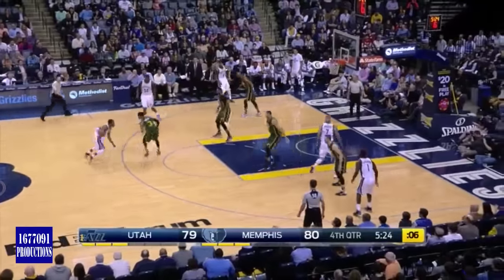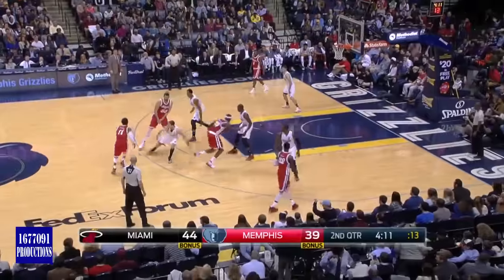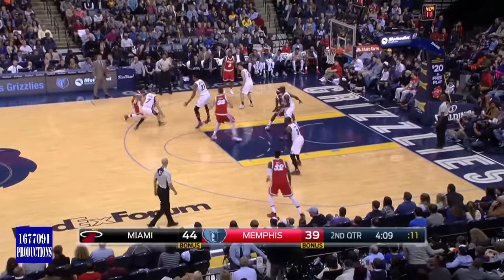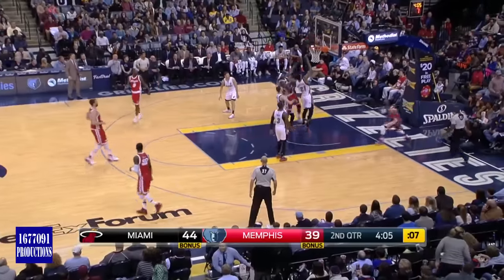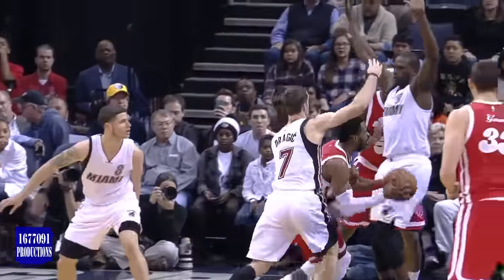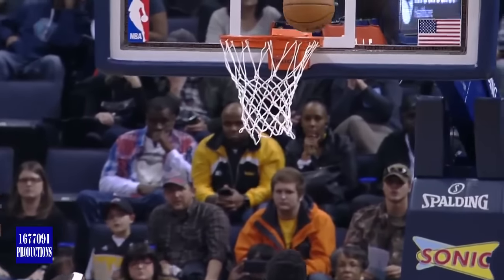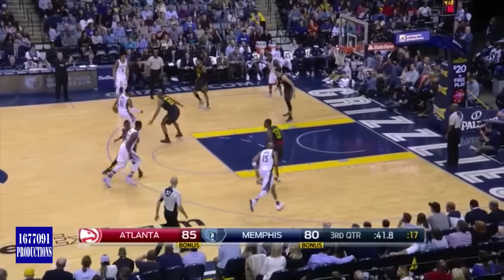Short shot clock — what a possession. Conley tried to get by, throws it up and in. This all screens for Conley. He's gonna put it on the deck, flip it up and hit it. I think the degree of difficulty — no matter what country the judge is from — that's a lot. That's gotta be a ten. That's an amazing finish.